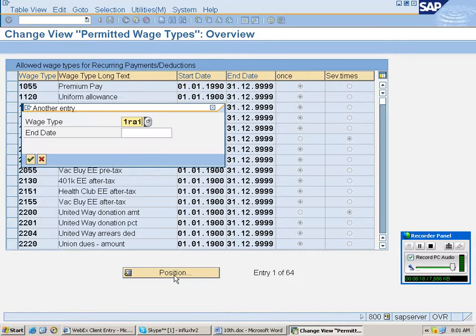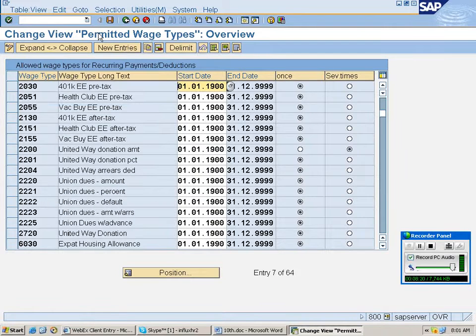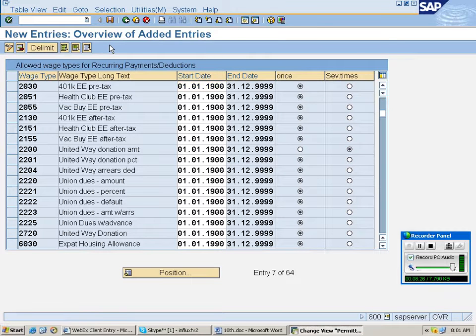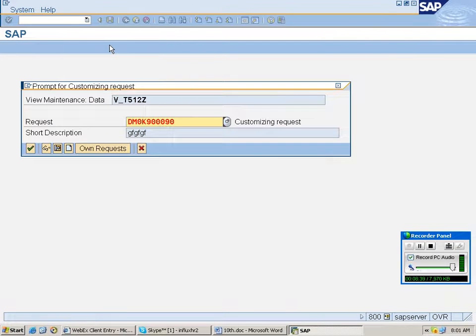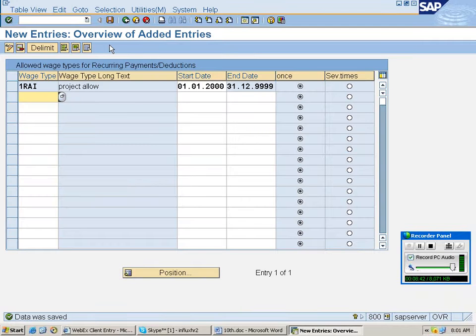Click on position 1RAI. It's not there, so we have to go to new entry. But whereas in civil rights, everything will come here. Here it won't come, so we go to new entry. 1RAI. Starting date is always the company foundation day. Ending date is 31/12/9999. Press enter. That is, project allowance will come here. Just save. Press enter.